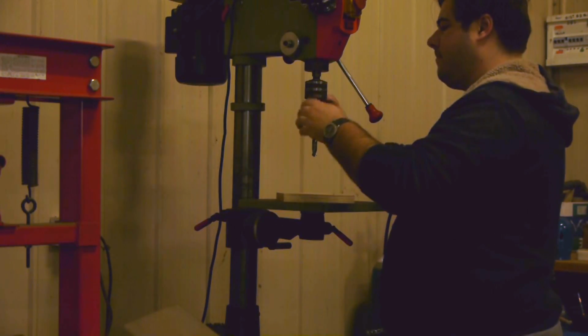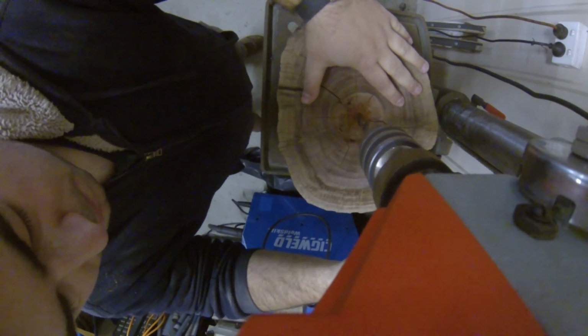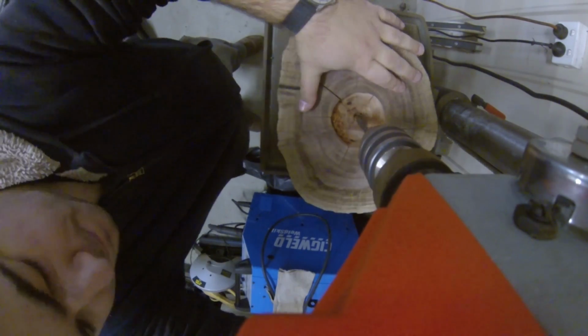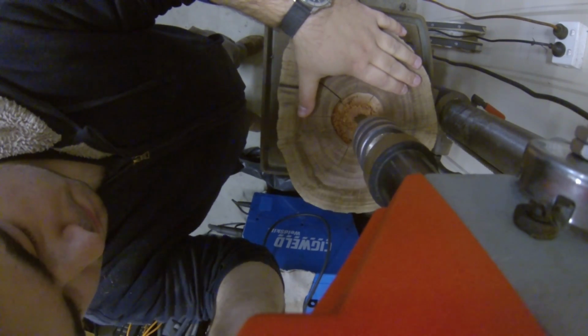Dad has a really large drill press in his workshop. It was critical at this point that I use it, otherwise the shaft that supports the entire project wouldn't be completely vertical and I'd essentially have to remake the base.